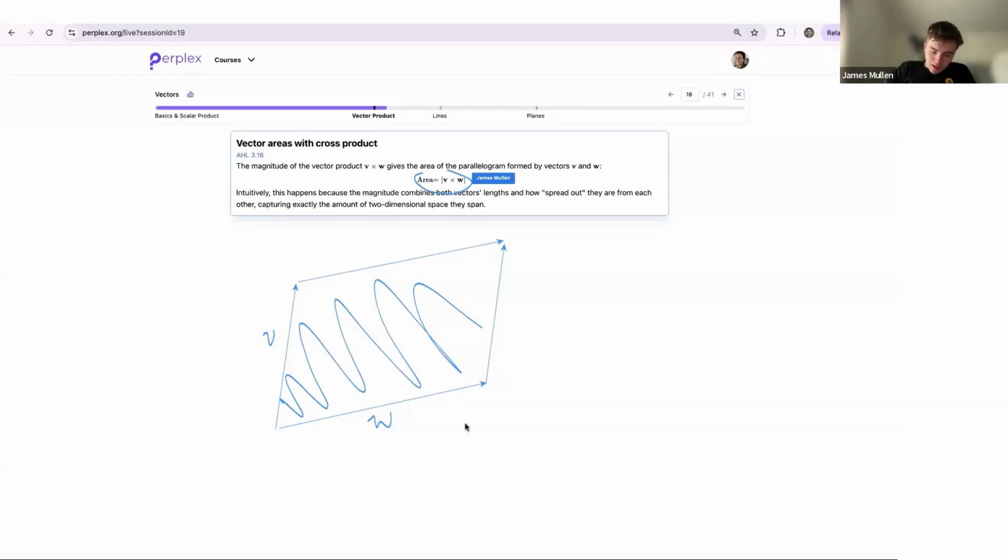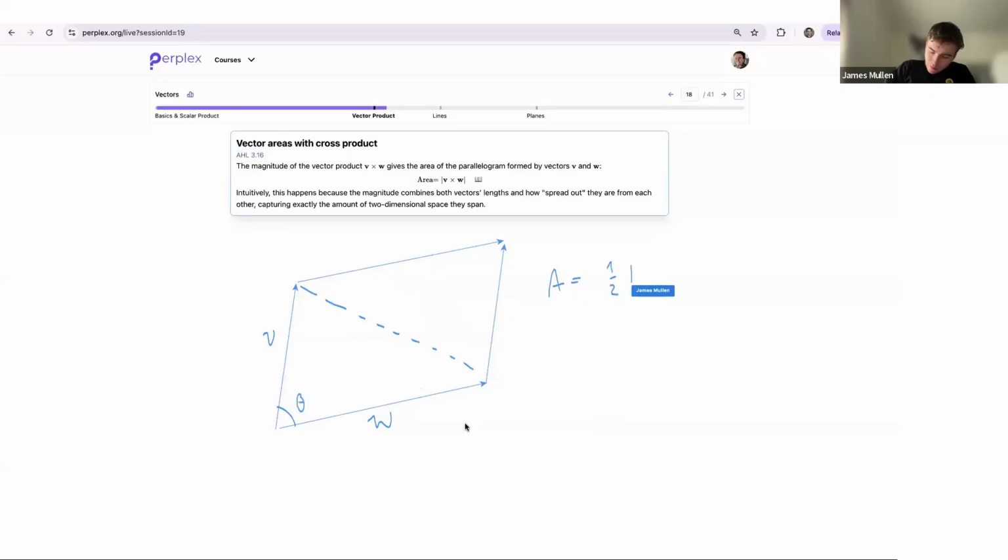That's in your formula booklet. Now, what I want you to think about is what we kind of know from trigonometry, that if this angle is theta, then the area of the triangle, we said, would be half the length of V times the length of W times the sine of theta, right? This is just the sine rule for area. And so the area of the parallelogram would be V W sine of theta, okay?